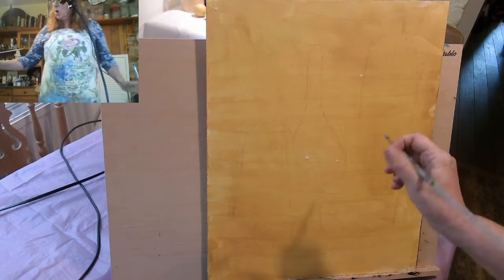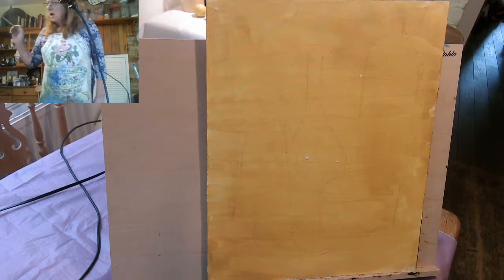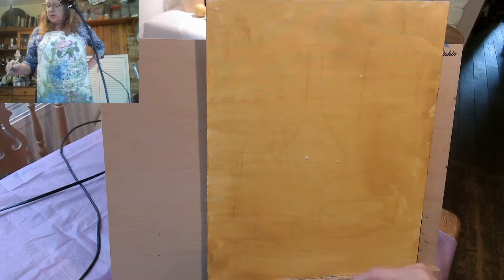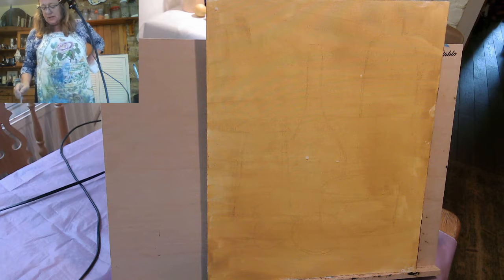I'm going to take a round brush and I'm going to block in. Even though I've actually managed to fit it all on the canvas, which is always a big plus, I'm still going to look at the actual still life while I'm doing it, so I can adjust at this stage. So I'm just going to water down some black. I'm going to have a nice black chunky outline, I hope.